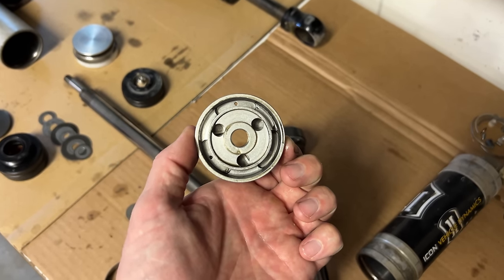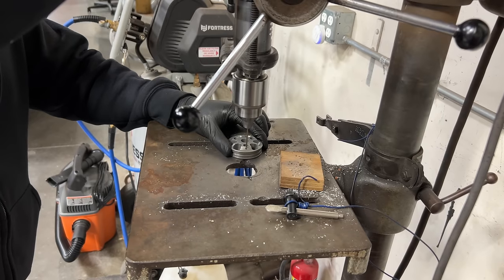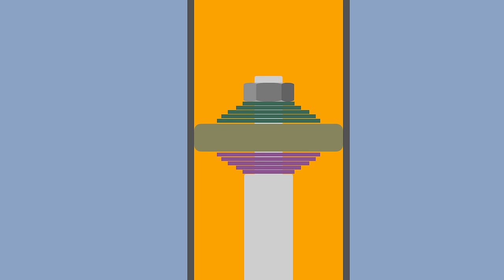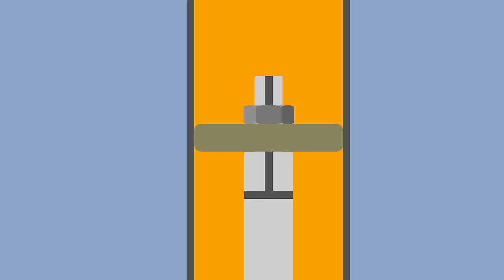I had new pistons installed in my shocks, and AccuTune drilled out the holes to their specifications based on the info I sent them. On some shocks, this will just be one hole through the middle of the shaft, and sometimes you'll have a needle going through that you can adjust in or out, effectively making the hole larger or smaller. You can actually make a shock with just one hole, no shims or springs or anything. This is how it was done back in the day, and some cheaper motorcycles still do this.